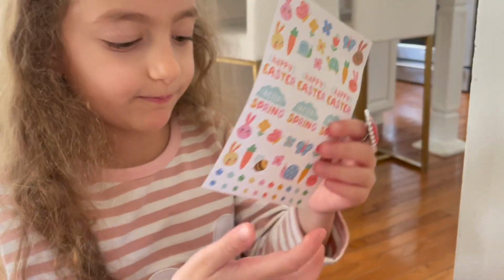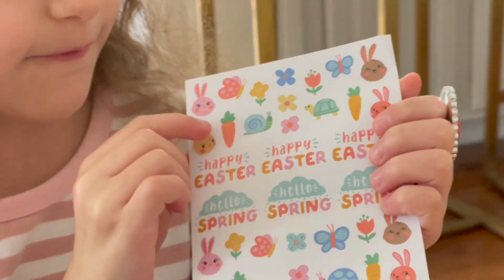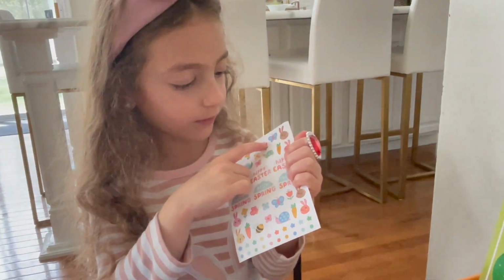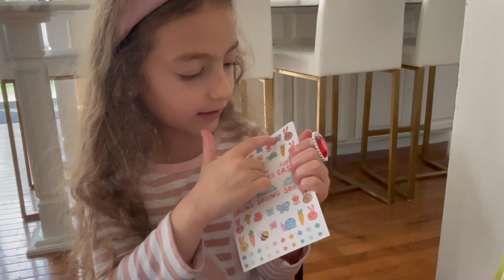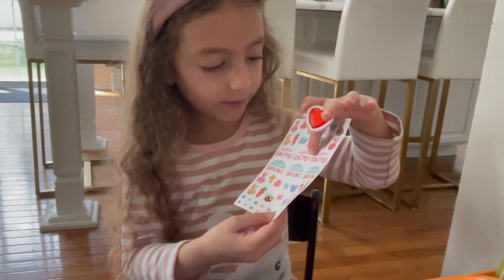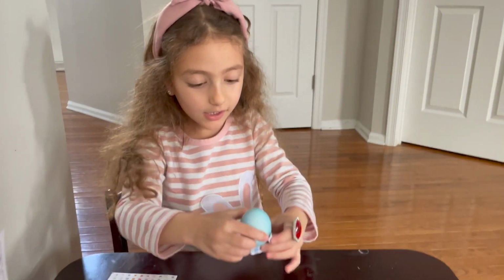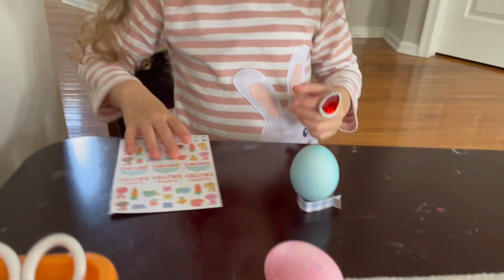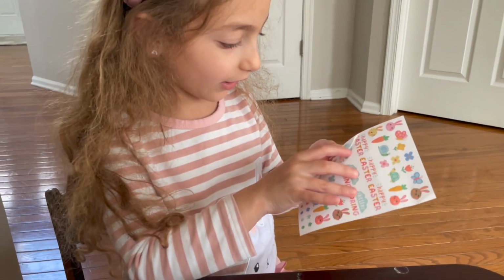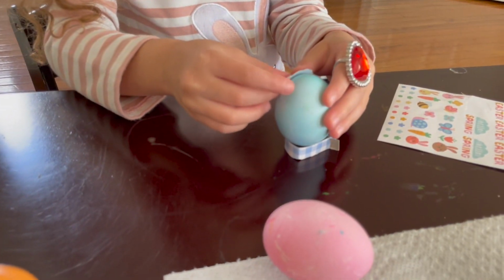I'm going to do a butterfly one. We have bunny, we have butterfly, we have flower, daisy flower, and we have butterfly, we have bunnies, and we have all different kinds of stuff here. First, I'm going to do a blue one, and now we're going to pick different kinds of stickers. We're going to put it on. First, I will put it on here.